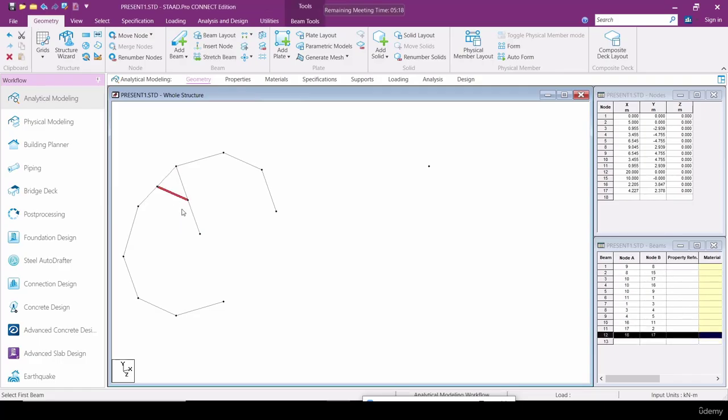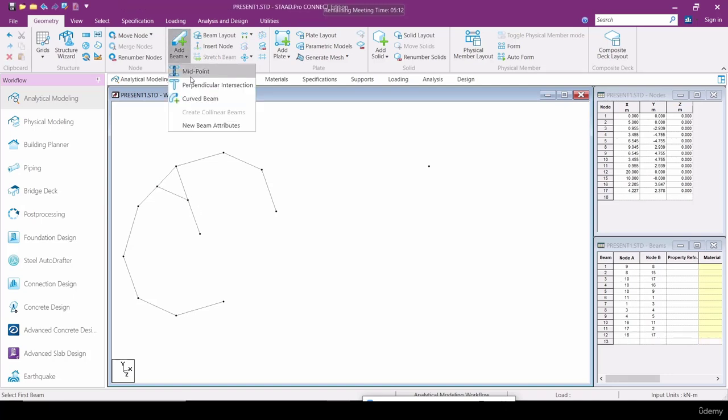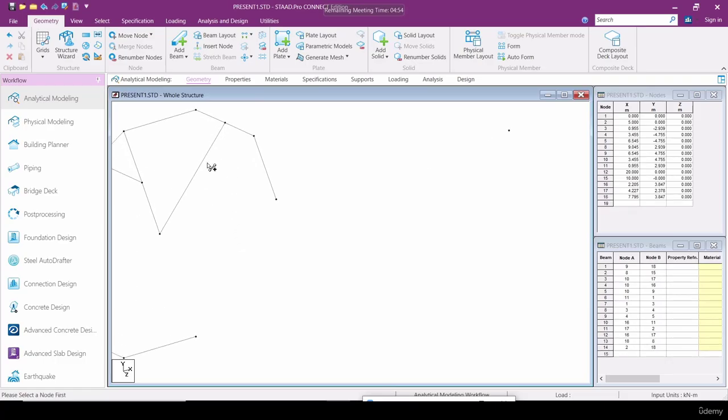And perpendicular intersection: first select a node, and if I want to create a perpendicular to this beam, I click this and a beam is created exactly perpendicular to the other beam. Curved beam is also there, you can use this curved beam.